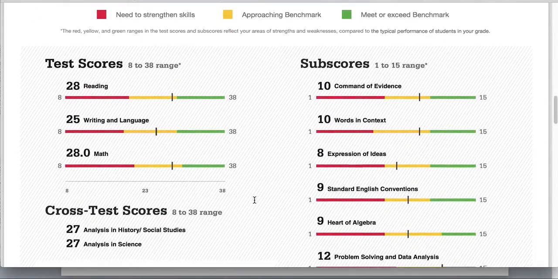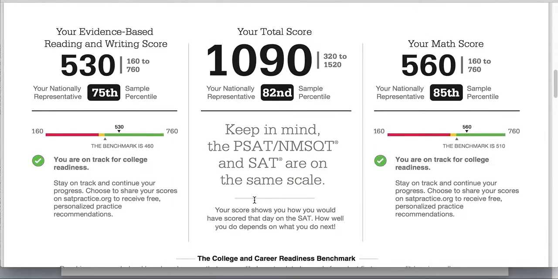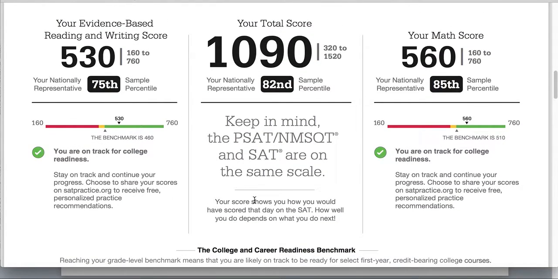Now, you can also use this PSAT and its score projections to help you determine how far you are away from the score requirements of the colleges you want to go to. And if you don't even know what schools you want to go to, perhaps this score can give you a glimpse at the range of schools you should be looking at.